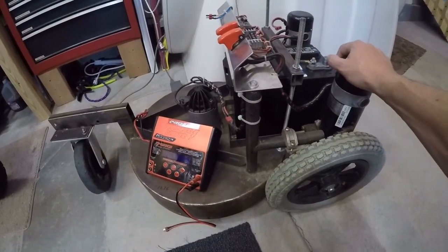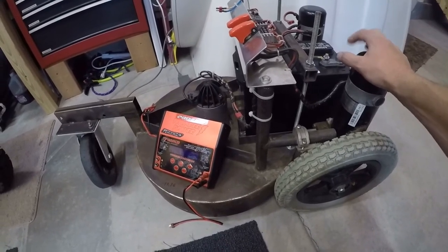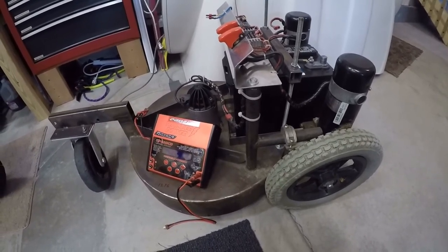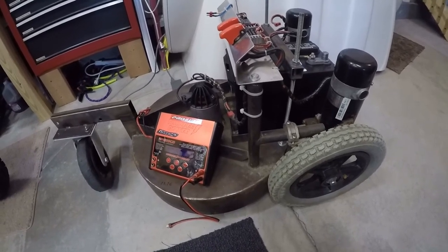Lots of people in the neighborhood enjoyed watching it, asking questions. He was really cool. So I pulled him up from the basement. I went out, I bought a new battery. I'm gonna pull him to the middle of the garage here so I can give you a real quick walkthrough of him. There's not too much to it.